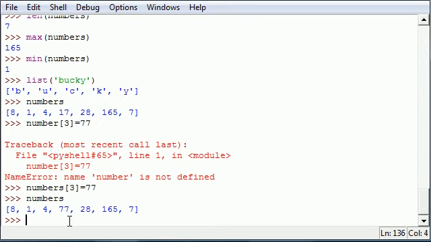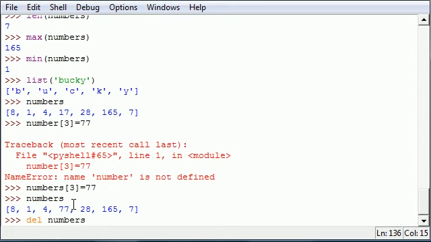And since you can change values in your list, you can also delete elements in your list, and this is even easier. Say that number we just changed, 77, what if we're looking at our list and we decide we don't want that anymore? What we can do is use del, another built-in statement to delete elements of your list. So del deletes an element or takes it away from the list.